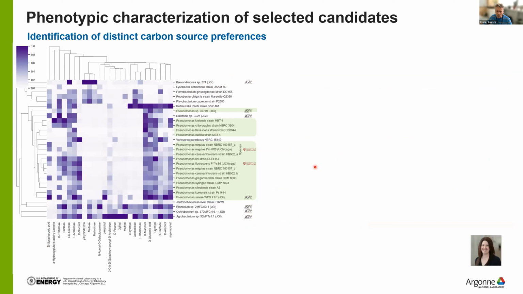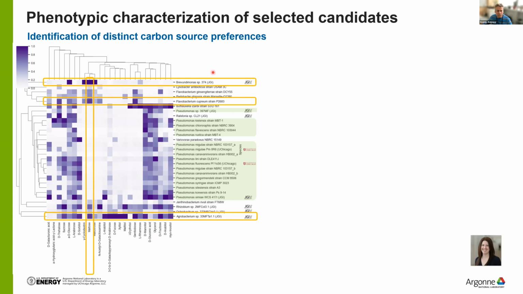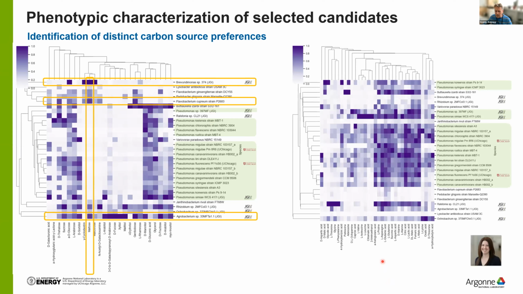But maybe more importantly for this discussion, she also defined what carbon sources they can grow on. On the left, I'm showing different sugars on the bottom and the different isolates. What you can see is that we will be able to identify microbes that respond to a given analyte in that root microbe environment. For example, maltose is well sensed by these microbes listed here. Similarly, we looked at some of the amino acids and organic acids.